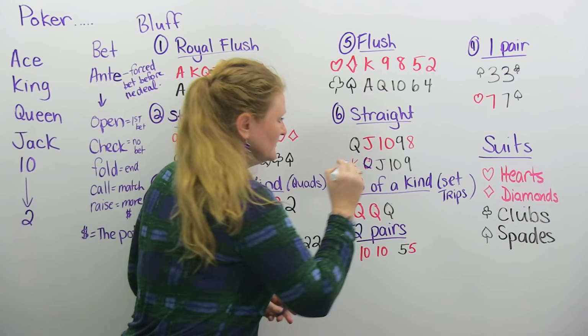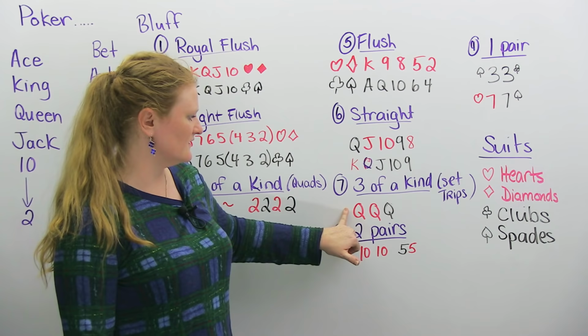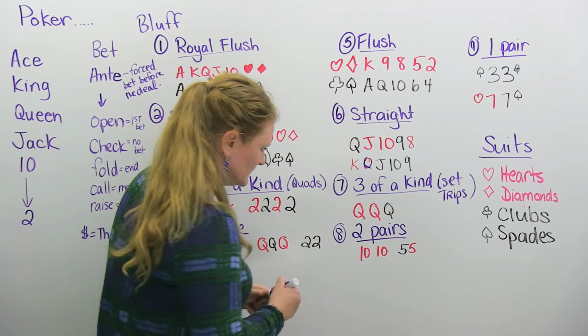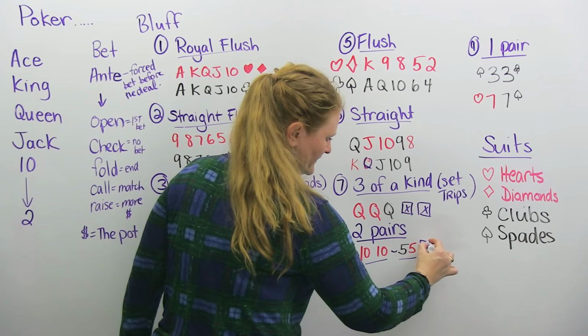Three of a kind is also called a set or trips or triplets. It is three cards of the same number. Two pairs are two cards and two cards of the same number, so two tens and two fives, for example. All the poker games have five cards, so the other cards, we just disregard. We don't care about those ones.